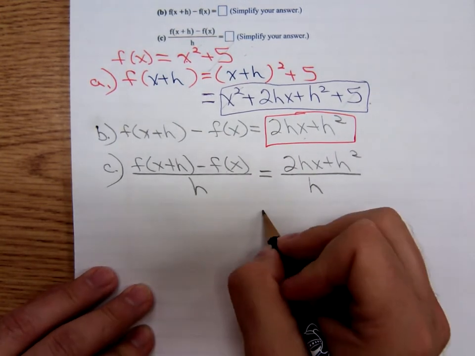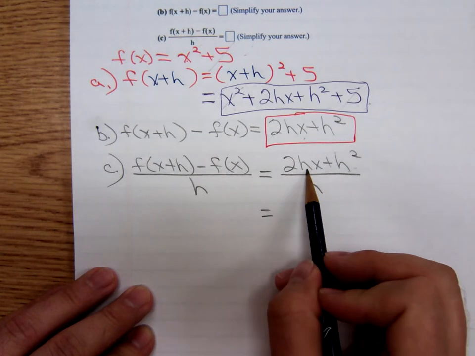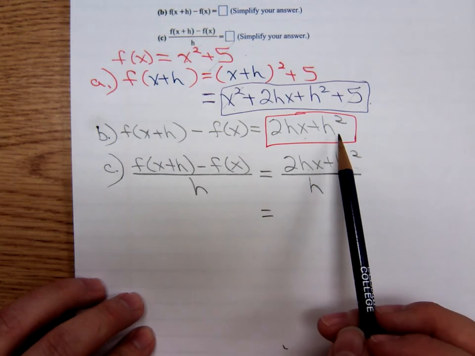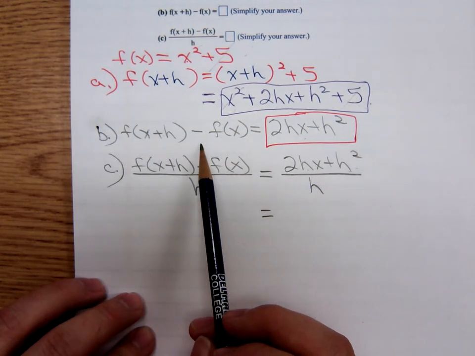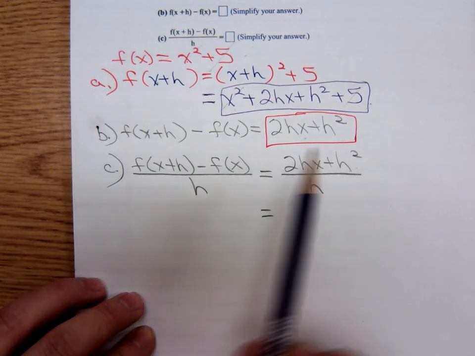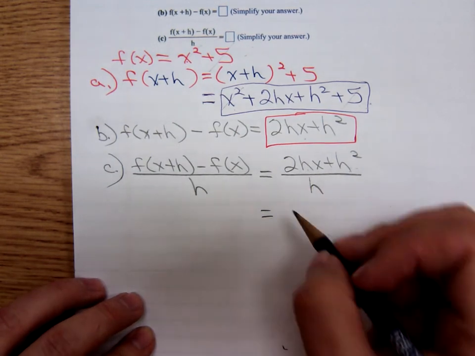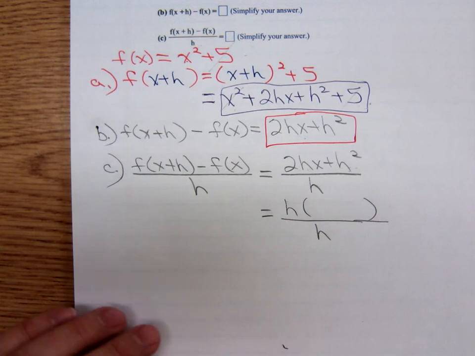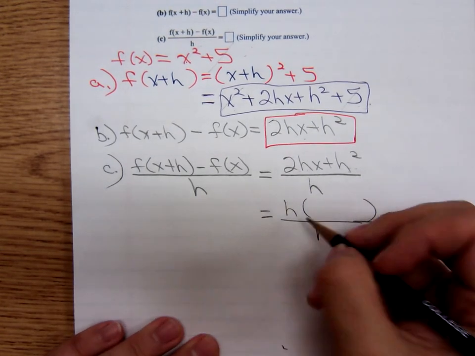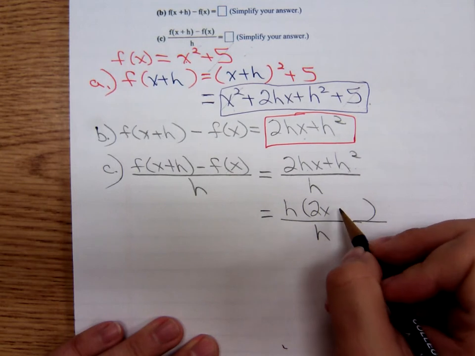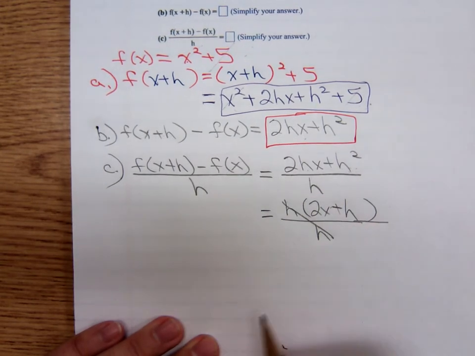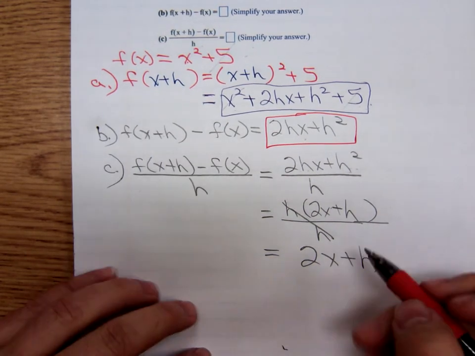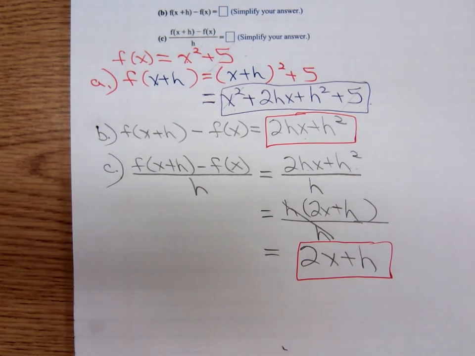Well, let's see. We have a common factor of h in the numerator, and that should always happen with polynomial functions, because in part B, once you perform that subtraction, the only thing left will be the terms containing h. So every term should have an h in its numerator. Factor out the h. When I factor out that h, what have I got left in the parentheses? 2x plus h, I agree. Cancel the h. There's our final answer, just a 2x plus h. Any questions there?